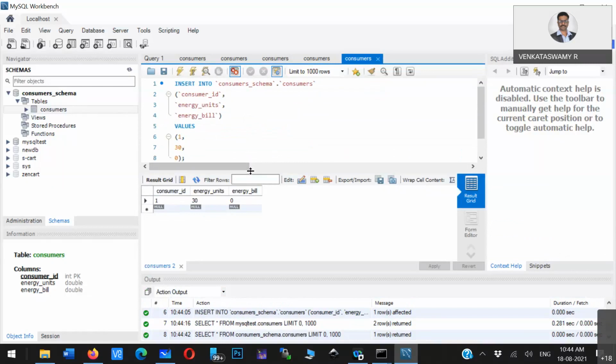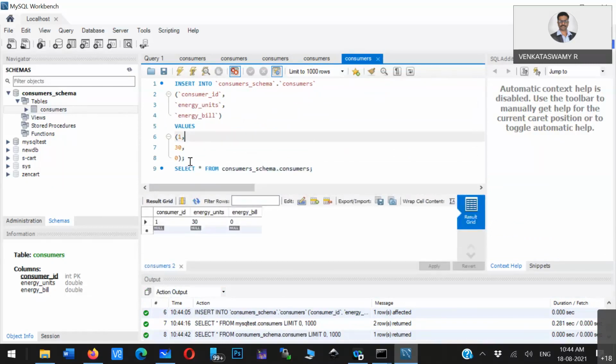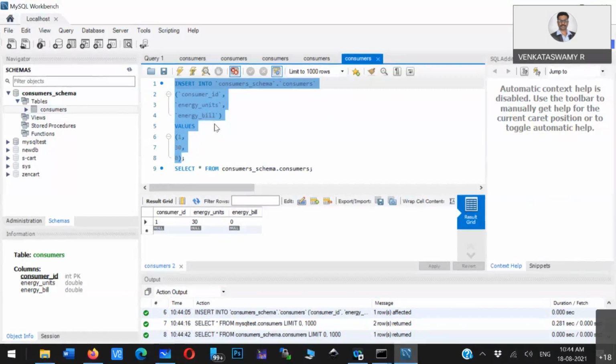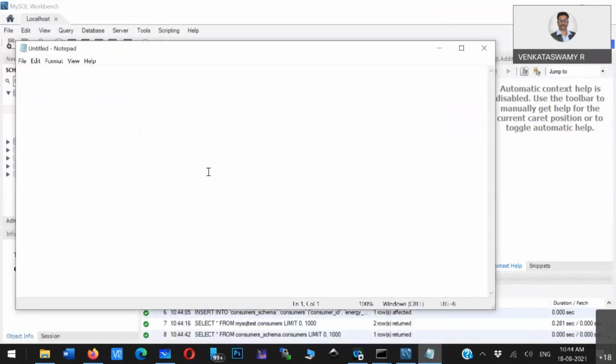So this is basically an insert query. There are four queries. One is the select query, and the second one is the insert command in the database.